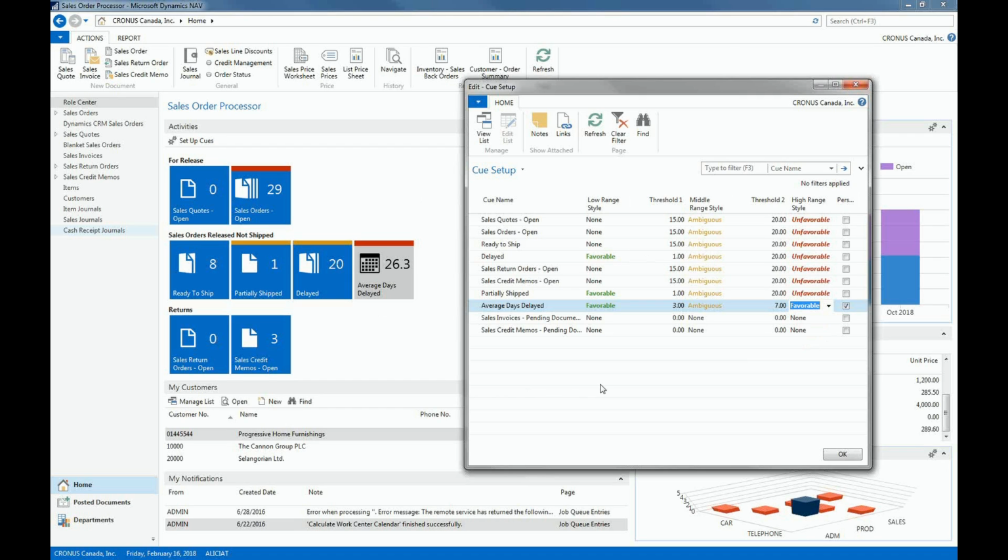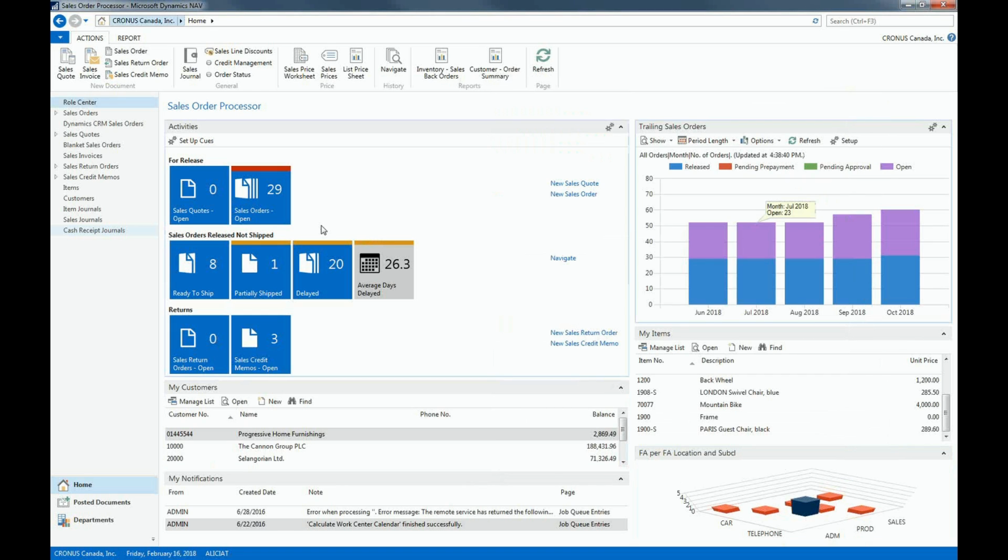But suppose I would say as a user, for us, it's only unfavorable if it's more than a month delay. I can change the value to 30. And then I'll hit OK. Here you'll see that the value is now changed to be an ambiguous one since it's still below 30.